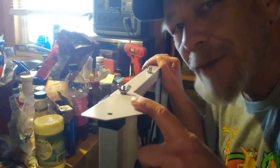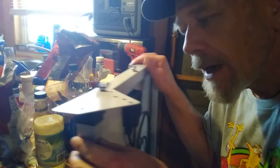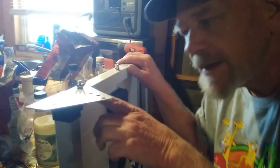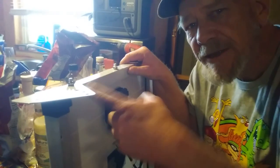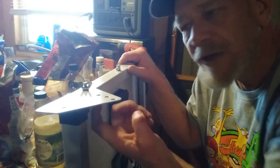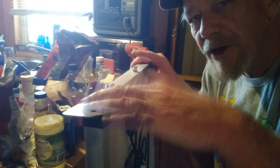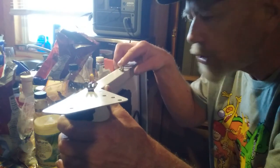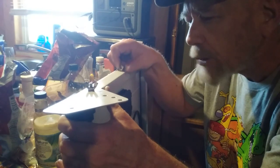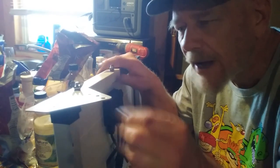They also don't give you instructions for these mounting brackets - they give instructions for L-shaped brackets that are not these, so it took me a while to figure out what I was doing. To save you some time: find the correct bracket, put it on the side like this so it extends down below the panel, then match it up to the slot here. I matched the bottom of this piece with that slot - do the same on the other side so they're exactly the same. Then you need to drill through it. I put the piece on the frame, measured where I wanted it, marked the two holes with a pen, used a small drill bit first, then a quarter-inch drill bit for the bolt holes. It's aluminum so it drills fast.